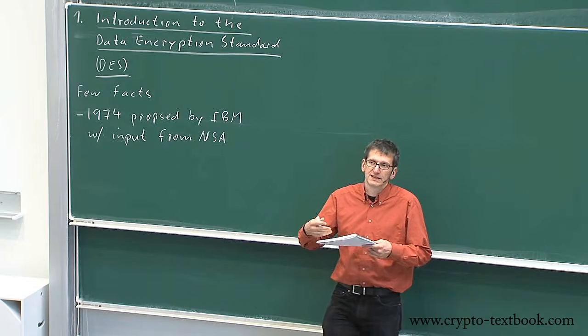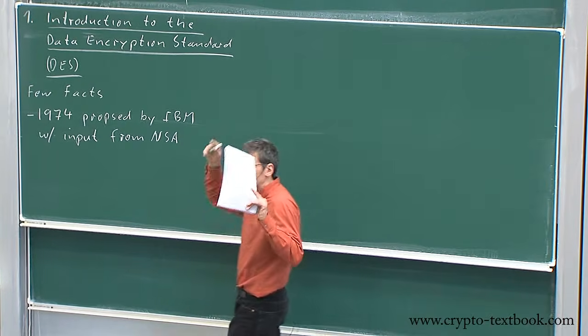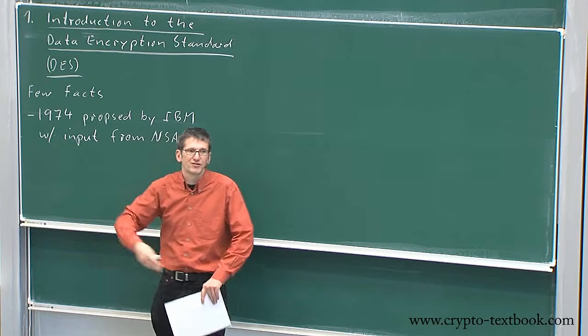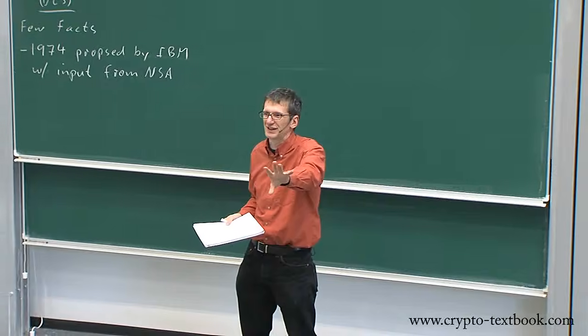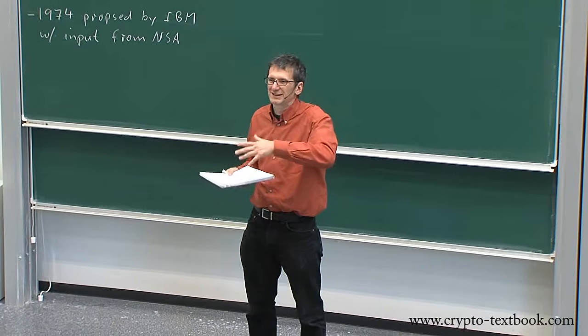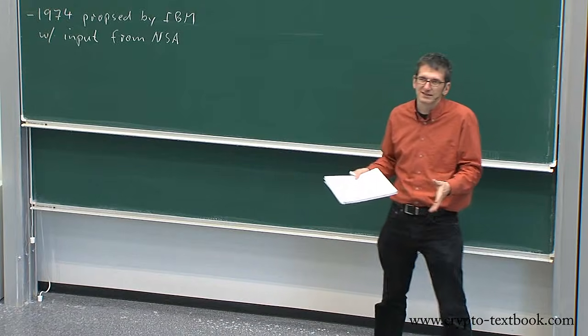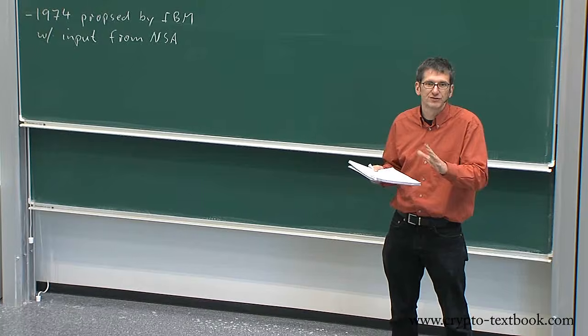And everything of the development of the cipher was kept secret. The only thing that was not secret was the cipher itself. So in 1974, they came up with this DES cipher, exactly what we're going to do the next 90 minutes, okay? But they didn't say what the details were, why it was designed the way it is. They just gave you the cipher.